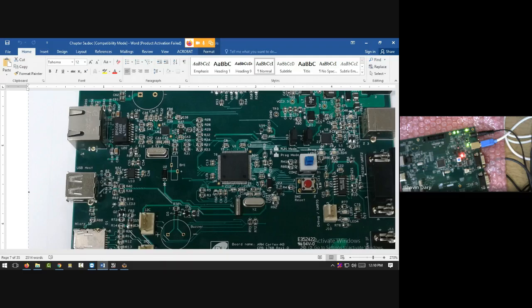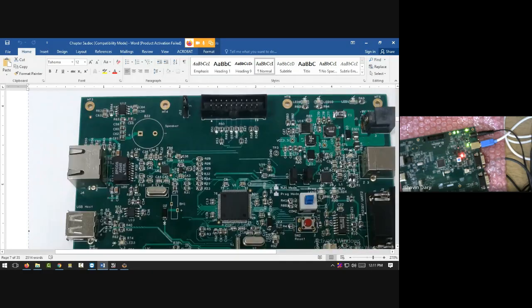Then above that there is an Ethernet connector. So this kit also supports Ethernet. We are basically using Ethernet for creating a web server. If we are not using it for internet IoT, then we can create our own web server using this connector and this microcontroller. And we are using it for Internet of Things. So Ethernet based data will be sent through this connector. These are the basic features available on this kit.